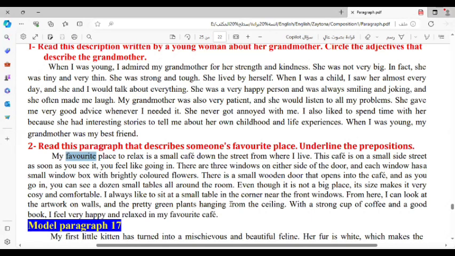Wooden, brightly, wooden, very good. Brightly is an adverb, okay, not an adjective. Colored is the best one, which is an adjective. Big, yes. Cozy, very good. And comfortable. Comfortable and relaxed, happy. You see, here I'm describing my situation or my feeling about this place. Okay, thank you. This is about adjectives.